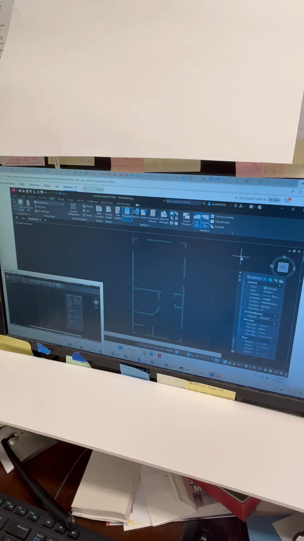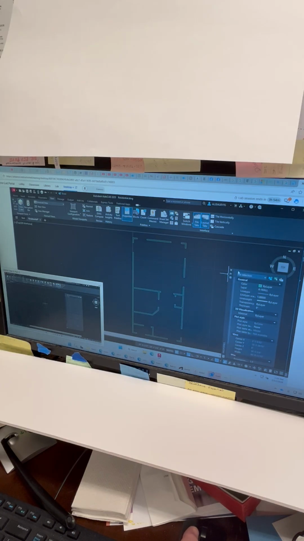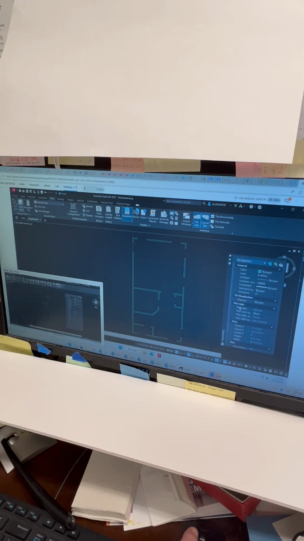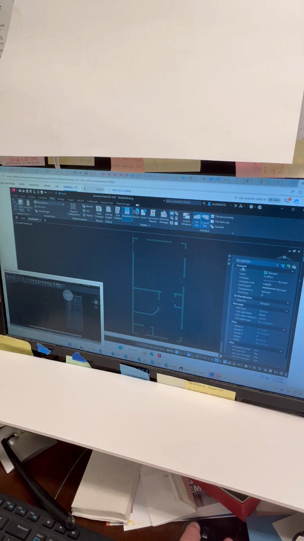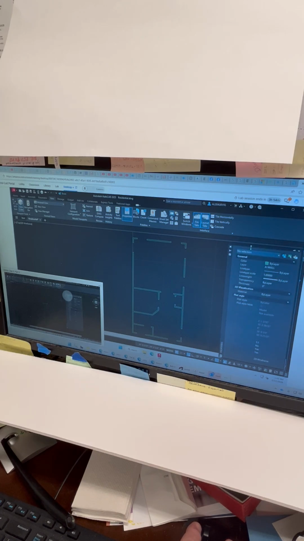Now the way this works is if you select something, like let's say in the upper right-hand corner, we select this line here. I'm in the upper right-hand corner of the bedroom. Take a look over here at your properties palette. So it's telling us here that this is a line. That's the name of the entity. Here's some general information about the property element.